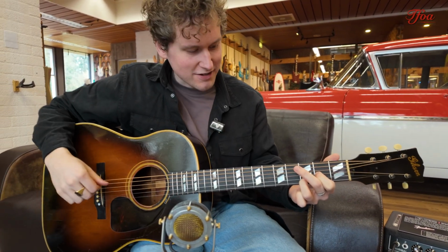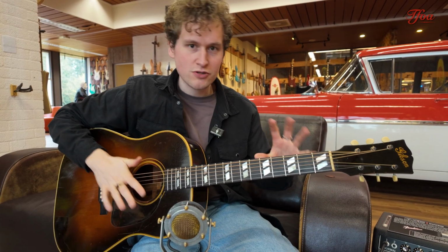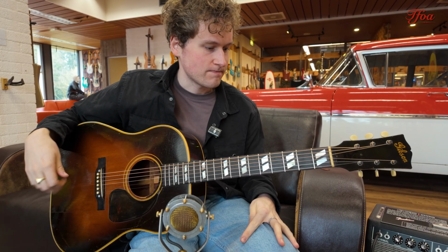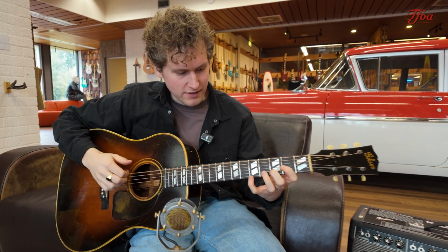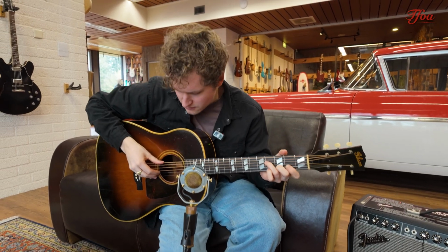Man, I think this guitar sounds fantastic. It's got a really nice and low action. Maybe the strings rattle a little bit here and there when you play loud, but of course we can set it up for you however you want. But I really like a low action. I'm going to do a little bit of fingerstyle just to show it to you.